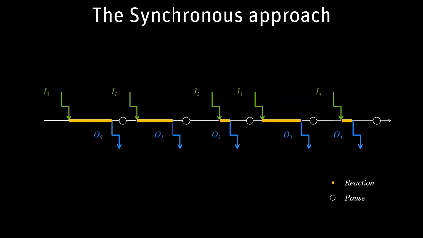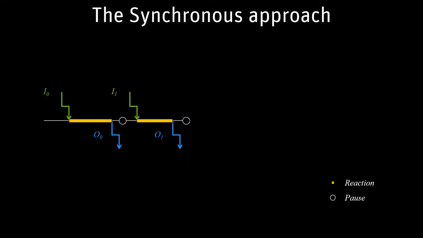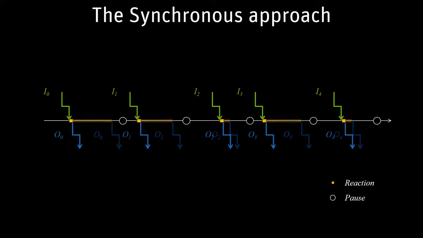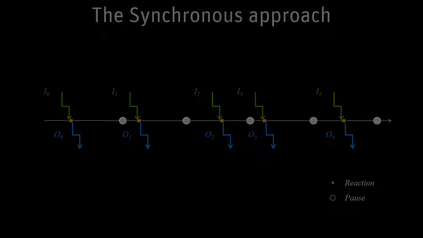In other words, the reaction time must be smaller than the delay between two events. In practice, this means that each output is produced before the reception of the next input. Thus, internal processing time can be considered as null. This greatly simplifies the design of the application. There cannot be overlapping of data between cycles. So the outputs of a reactive deterministic application are only determined by its inputs and their occurrences.